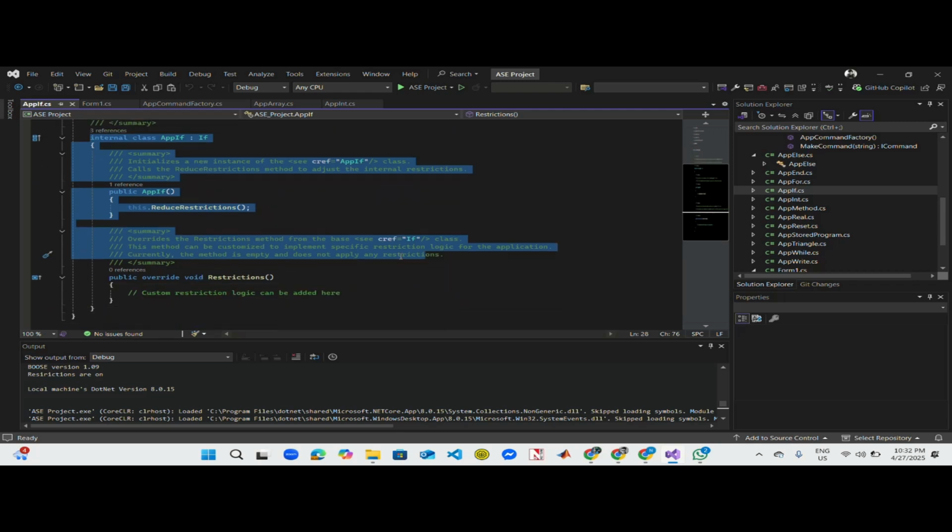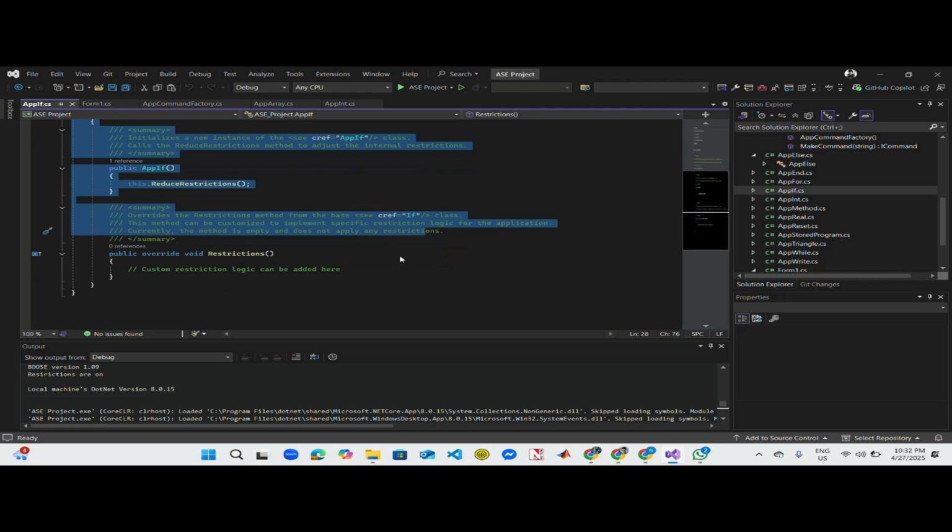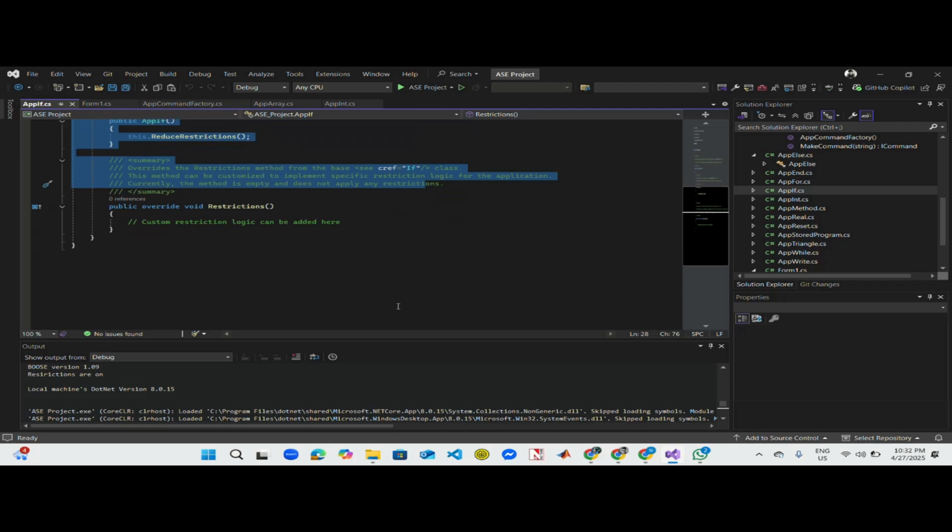I only override restrictions and leave it empty, so the library core if implementation automatically does the right thing. And when it sees an else, that means I don't need any custom else logic here.